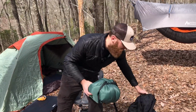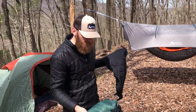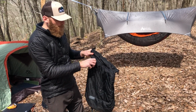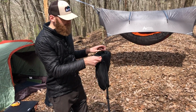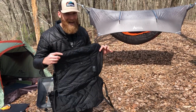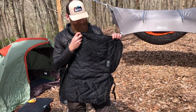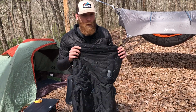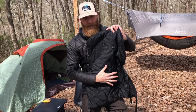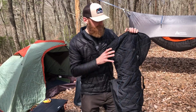So not only will it compress your insulation, but once you're done and you're setting up camp and you're ready to get into your insulation, you take it out, you can actually open the Hot Pocket completely. And it's going to provide quite a bit of coverage and actually warm you up. You just press that button at any point during the night and you're going to have a heat panel here and a heat panel here, and it's going to provide instant heat wherever you want it.